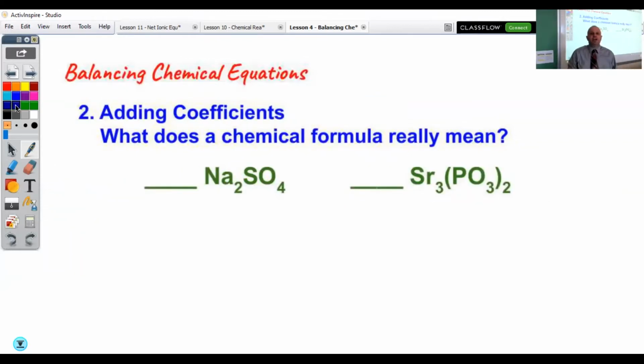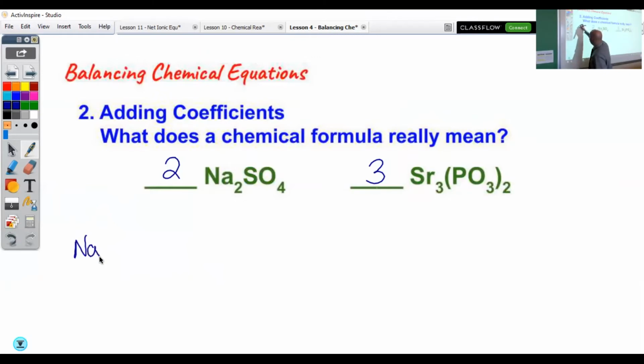Okay, so now let's take a look at what adding a coefficient does to the number of each atom. So I'm just going to pretend that we have 2 of these and 3 of these. When you put a coefficient, a number that's out in front, which is what we're going to use to balance equations, that coefficient is similar to a 2 or a 3 in a mathematical expression. So if I had 2x, that means I have 2 times x. So here I have 2 times everything that comes behind it. So 2 Na2SO4s. So I'm just going to draw for you what this would look like.